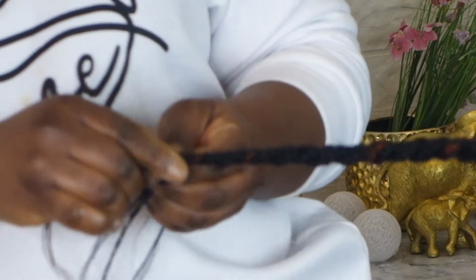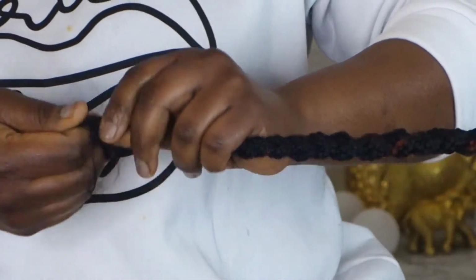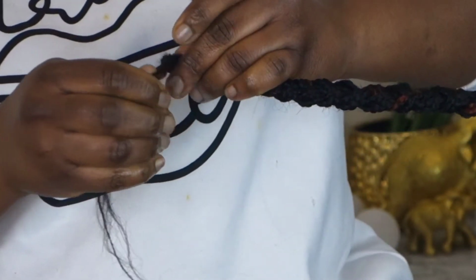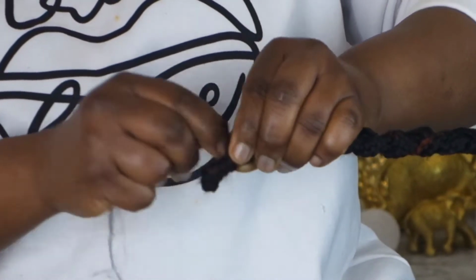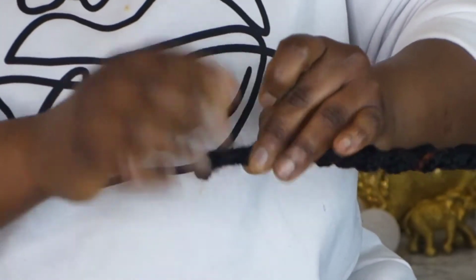Then when we get to the roots, if you want to use any curling wand of your choice, you can, but I don't want to use anything. Then I twist the roots. It's just as if I did a bantu knot. You know how they do bantu knots? So I want the coils to be so tight, more than me using any coiling product to coil it.